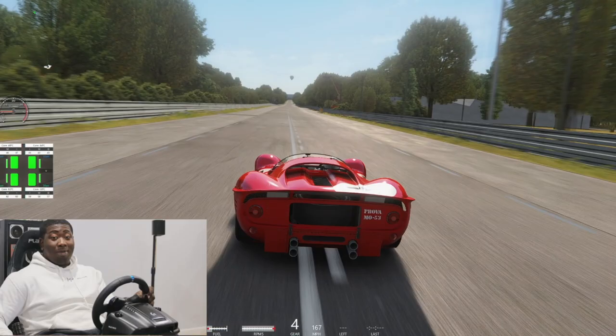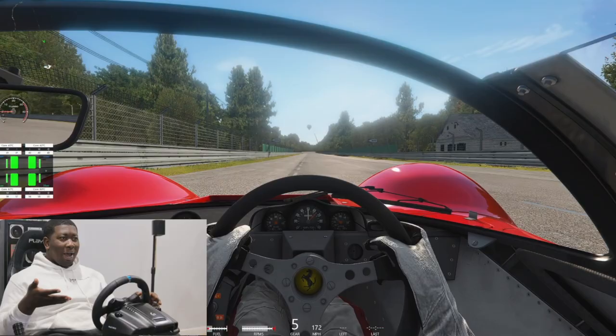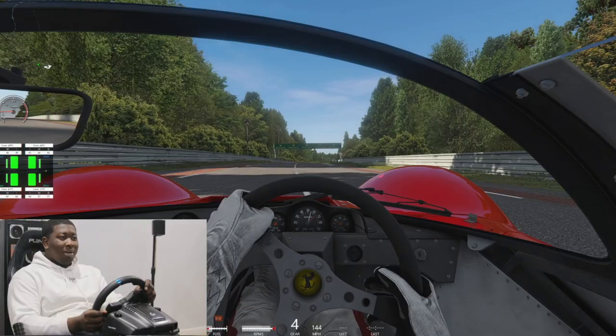We're shooting some flames now. This thing is kind of flying — kind of flying, I guess. It's actually really stable. I'm very much surprised that it's doing this right now. Holding a nice 170, the wheel is staying perfectly straight. I have no worries in the world at the moment. It's not anything too wild. This is kind of nice. It feels significantly faster.